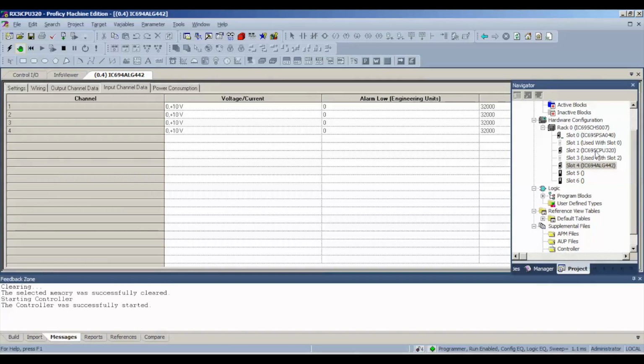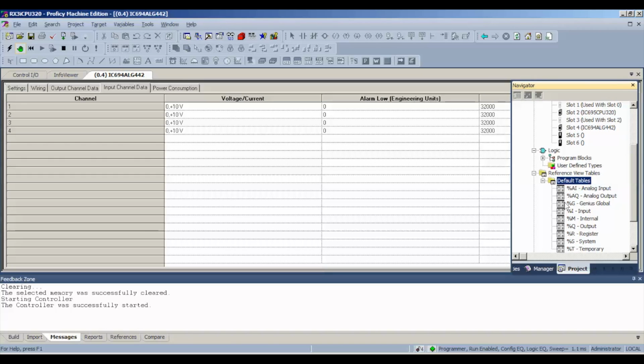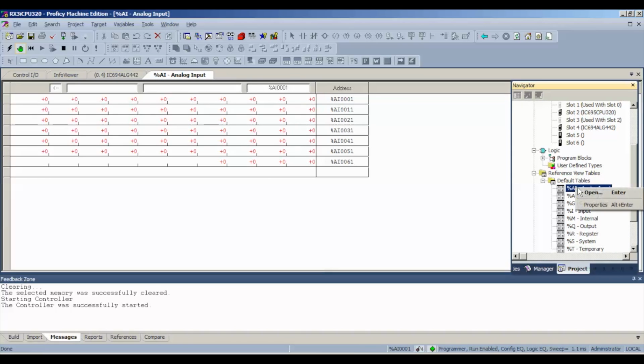Okay, next, we're going to go to, in the navigator bar here, default tables, expand on that, and now we have the different tables where we have our reference address. We're going to start with input. All right, you can double click or right click and select open. And our inputs are, as I mentioned before, analog input 00001 through 4. That's all the way over here, okay?